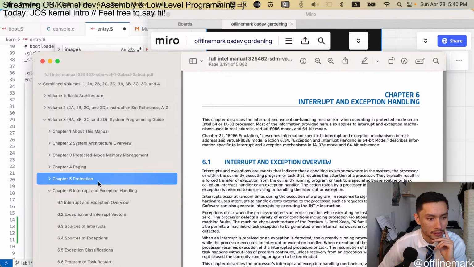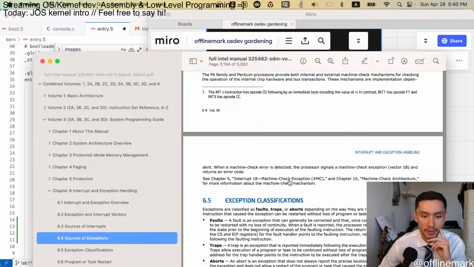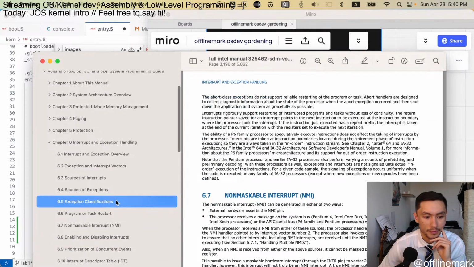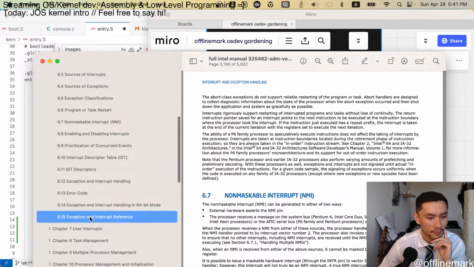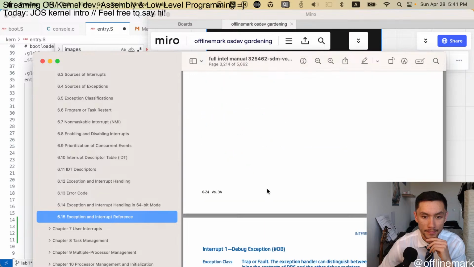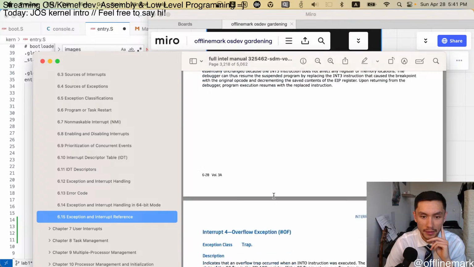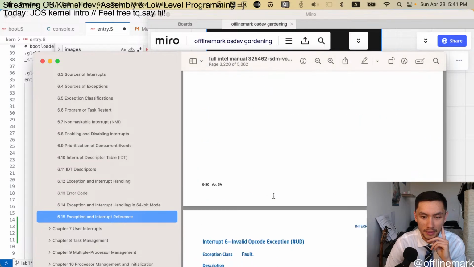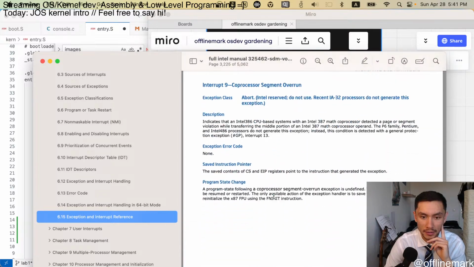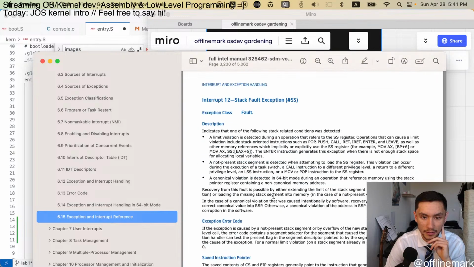Interrupt and exception handling. Exceptions. Exception and interrupt reference. Where are you, GP? Double fault? Did I miss it? Stack fault?